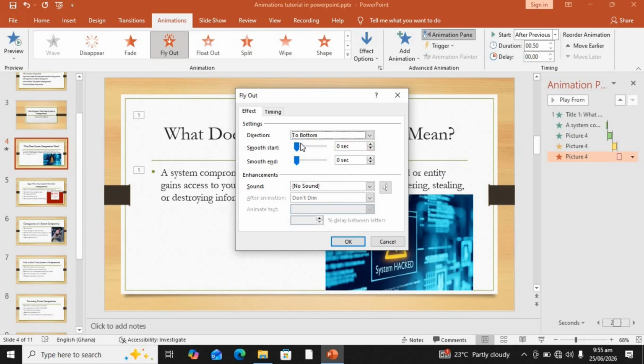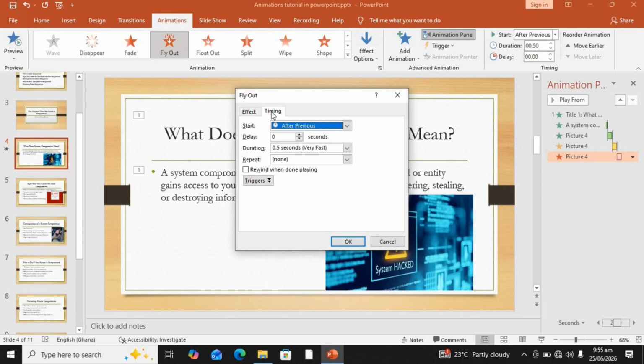You can also change the smooth start, the way it's going to start and the way it's going to end. How many seconds should I use? You can increase it here or reduce it there. So I'm just going to leave it at 0. And also the sound, you can add a sound to the exit of it. As it's going to exit, you can add a sound to it. So I'm going to choose arrow. If you want, you can choose however, but in most cases, people don't usually use sounds in their animations. So we can also move on to the timing aspect.